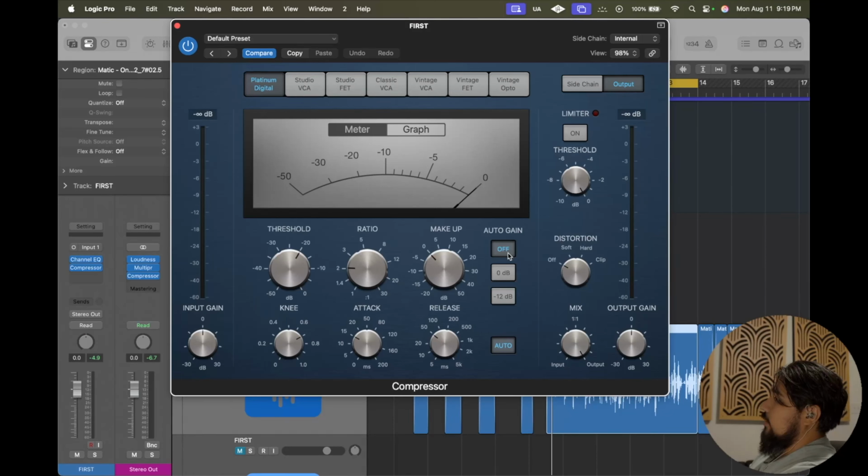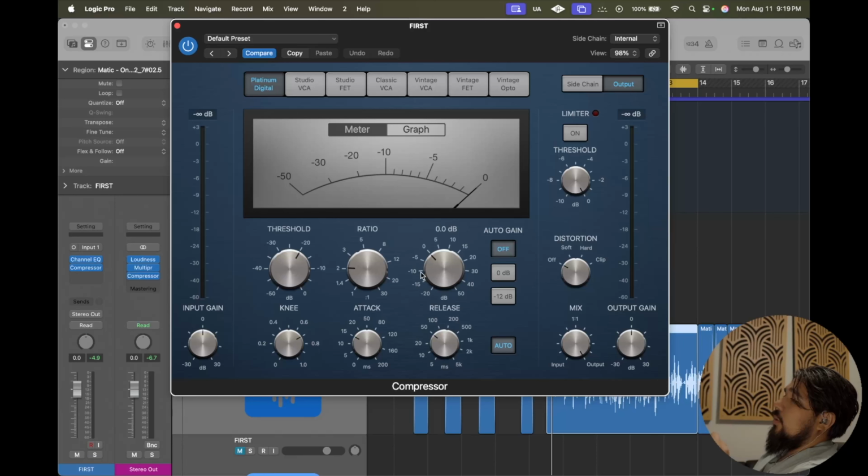If not, then it's definitely going to be a problem down the line once you're working with other types of compressors. It also helps you figure out what sounds best, right? Knee, I would have to show you more in a demonstration, so I'll show you that later.